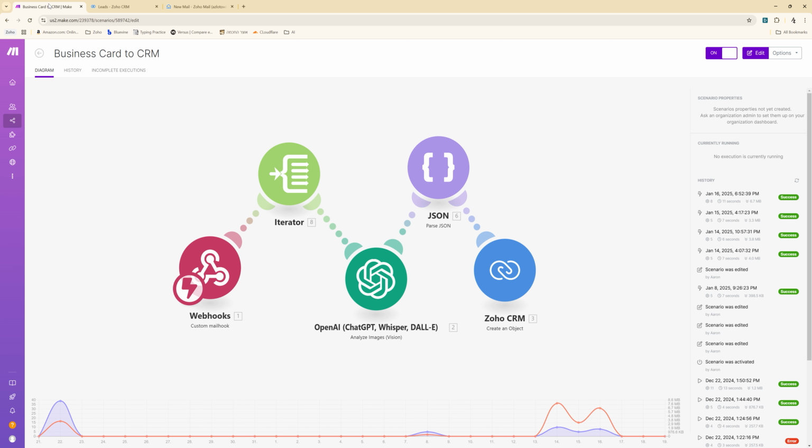Okay, so now with this particular workflow, as an example of what you could be doing: you go to a conference, we're at H3, and you get a bunch of business cards. Now, for you to enter those cards into your CRM, or if you don't have a CRM, into your contacts, it takes time.